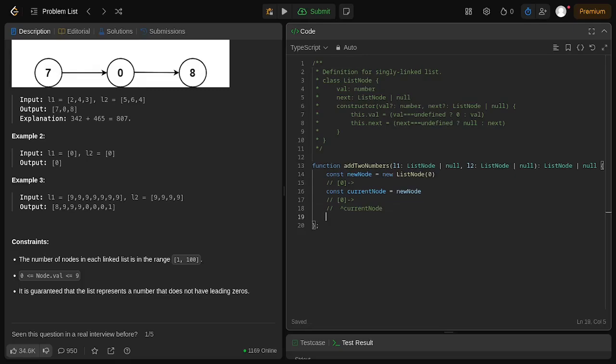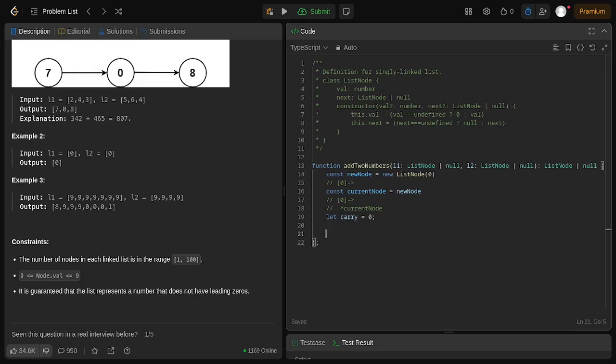So for the next one, we can simply declare a let variable called carry, and this one is used to carry the calculation. Let's say from example 1, we have 4 right here calculated with the node on the second node of linked list 2, we have 6, and of course the carry will carry 1, and since the answer is 10, then of course we are assigning 0 as the list node of the second list node.